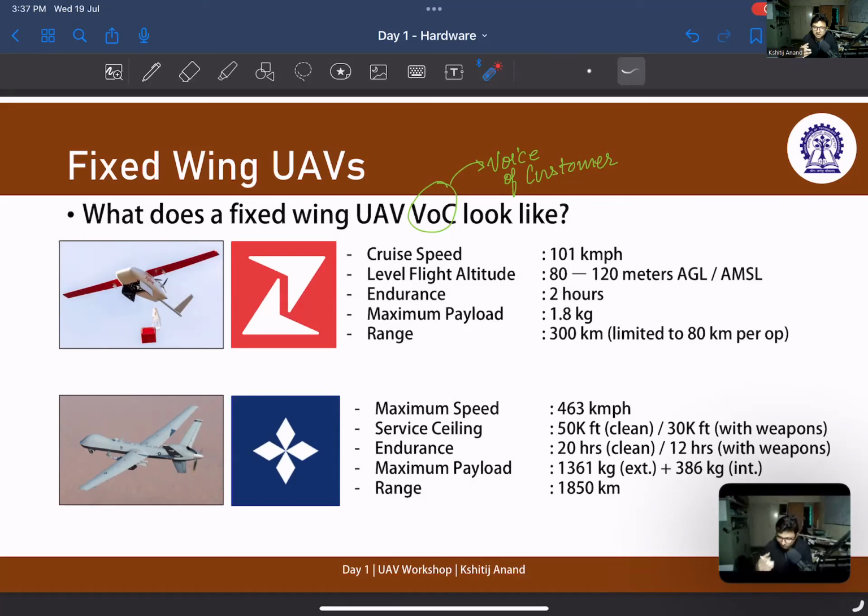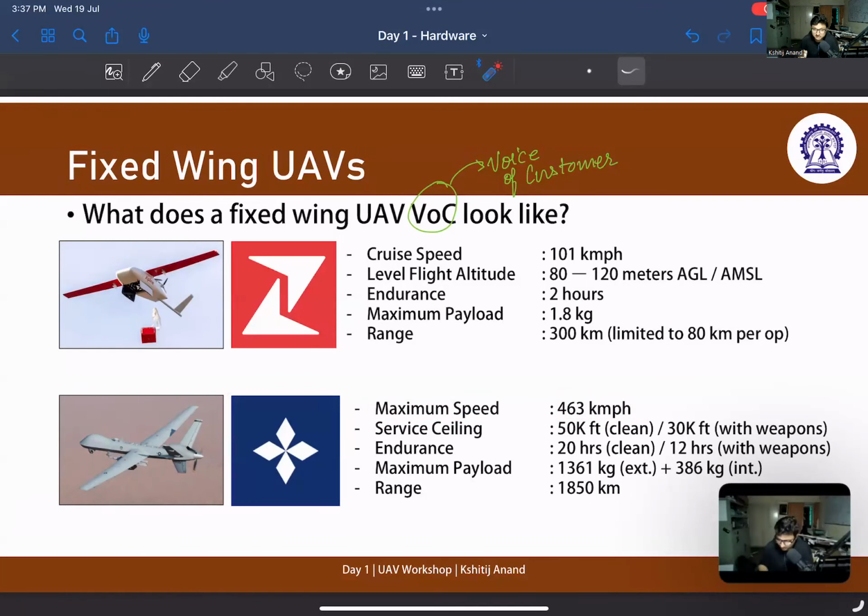But when you want to sell a drone to a military person, or when the customer is a military faction, then you have to tell them that it can fly this fast. It can intercept someone traveling this fast. However, its cruise speed might just as well be around 200 to 300 kilometers per hour.